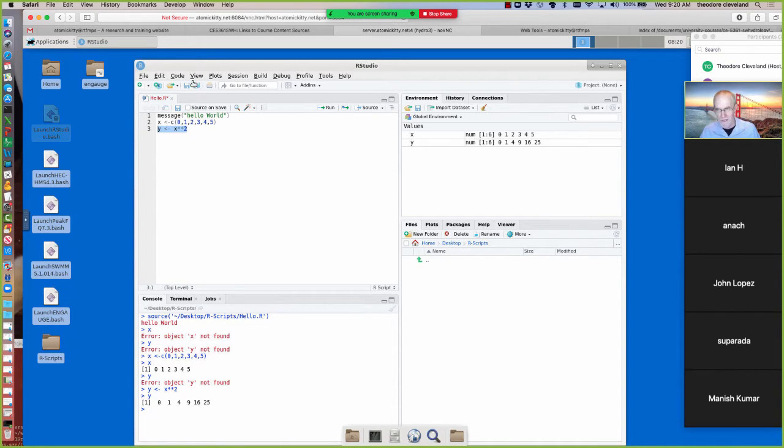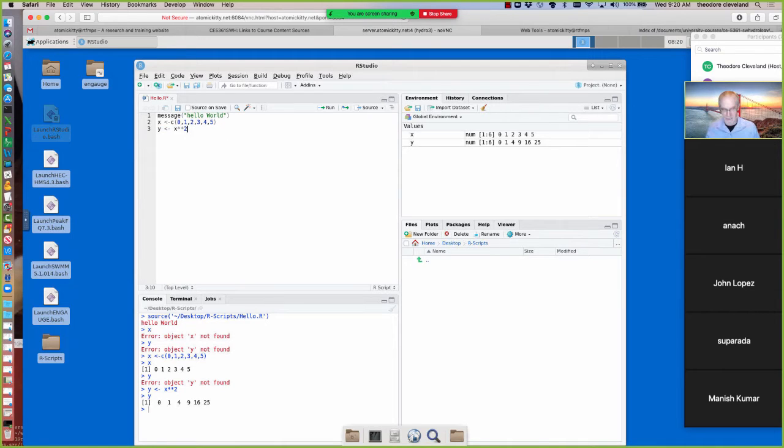Okay, so in these scripts, the RStudio development environment operates from the top down. It's going to do the first statement, then the second one, then the third one, all the way down to the end. So later on, if you introduce functions, because one of the powerful things is you can create a function and then operate on the function, the functions have to appear before their use. It's called a prototype function in other programming constructs. So you'll see me use the word prototype when we get to that.